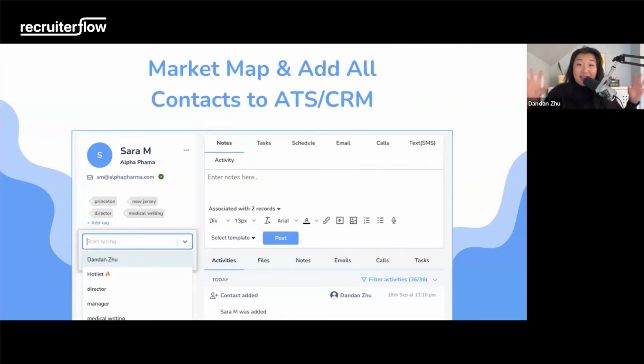And by the way, LinkedIn data is very messy. LinkedIn just says New Jersey. It may not have Princeton. New Jersey is a very big state. Very different. We're talking Princeton versus Bergen County, where I am, right? It's a huge, huge difference in terms of distance. So that's why your CRM is really where the magic happens. And this is also why LinkedIn is not enough.